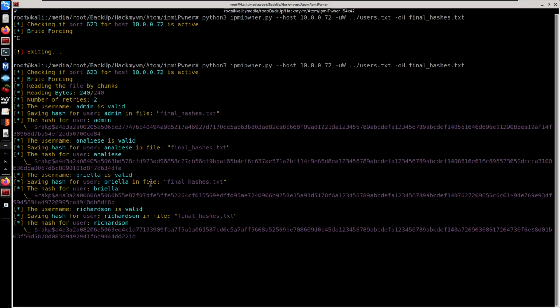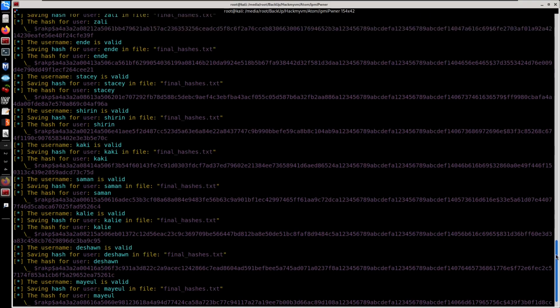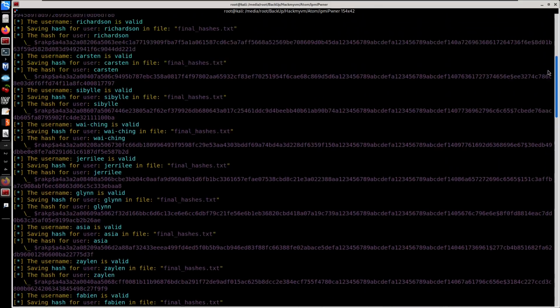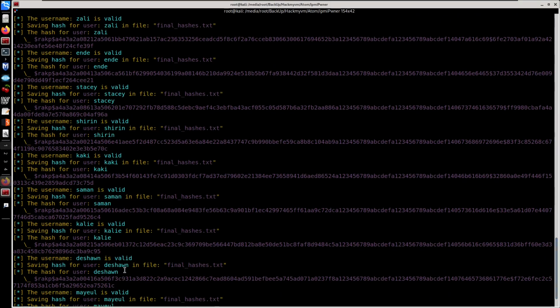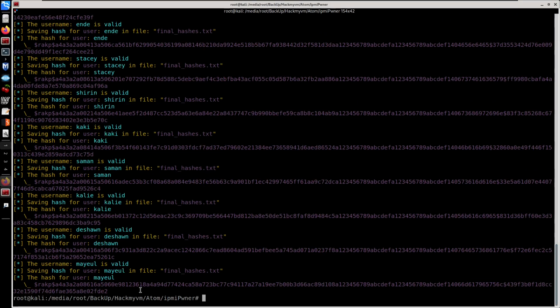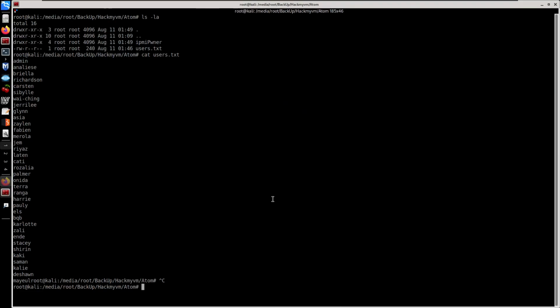So doing this, we can just wait to get all the hashes. And then from there, we can start by using John to crack the hashes. After a while, we do have the hashes finally here. We do have all the final hashes, which are put into this final_hashes.txt, all the way from admin to the last user. What was that last user? For mail. Just to confirm, we have this all the way from admin to mail for the last user.